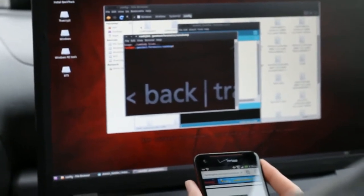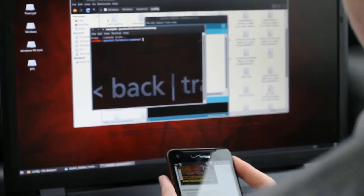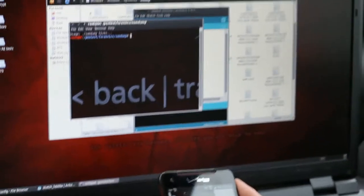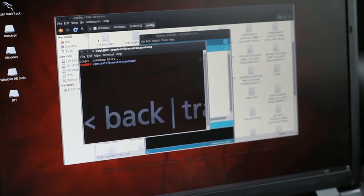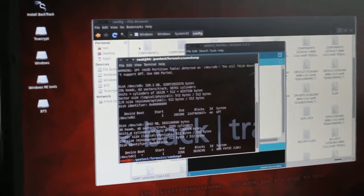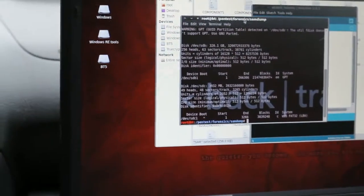Alright. So, introduction to SAM dump is written by Adam Cecil. SAM dump is a passive forensics tool. Alright, how to open SAM dump, got that. Alright, so, view the partition disk using fdisk -l, so fdisk -l. Alright. Here it shows all the partitions, so let's make this full screen to make it easier.